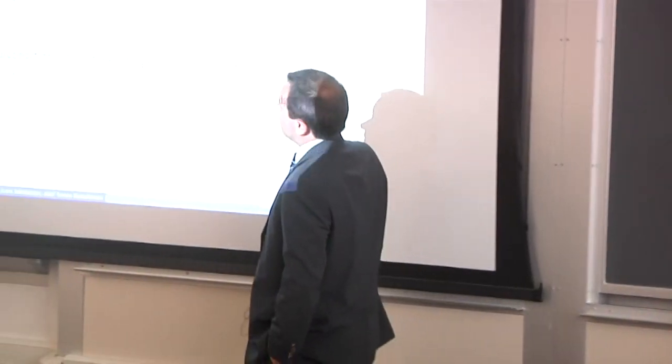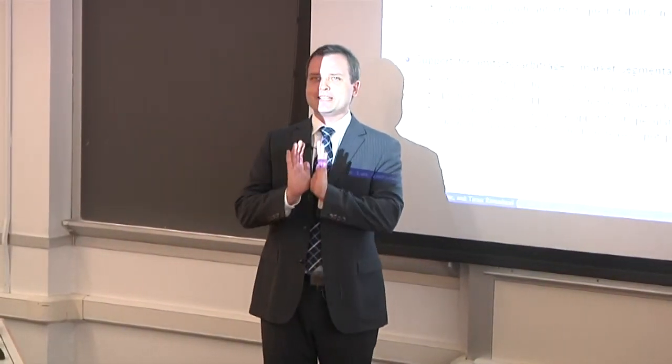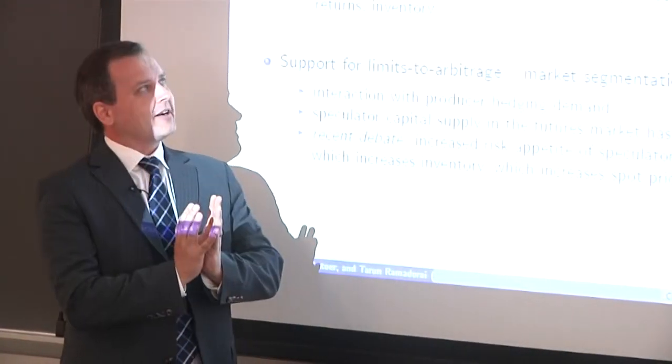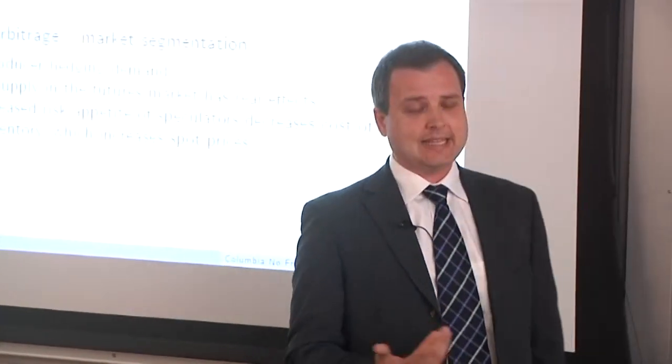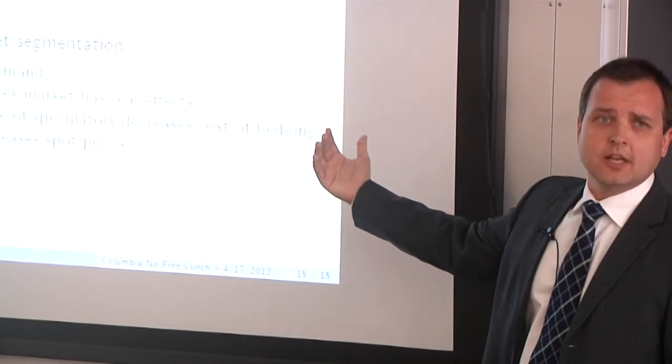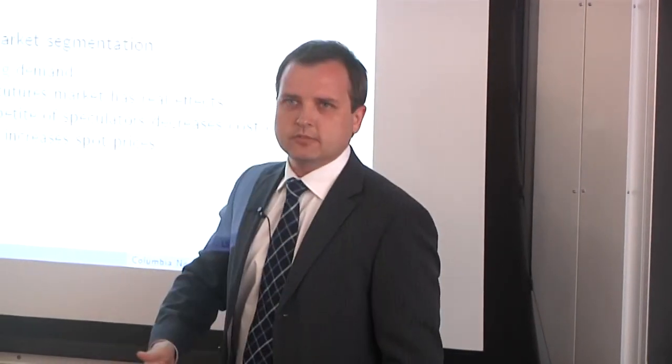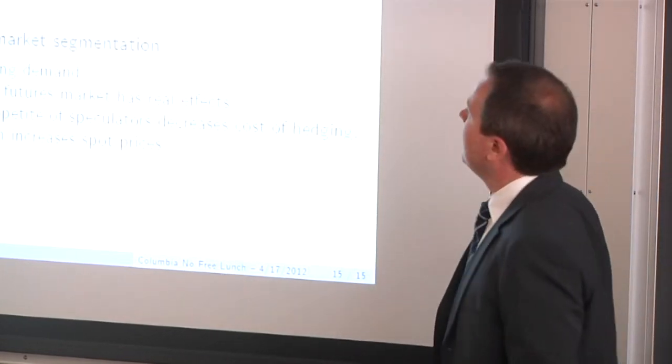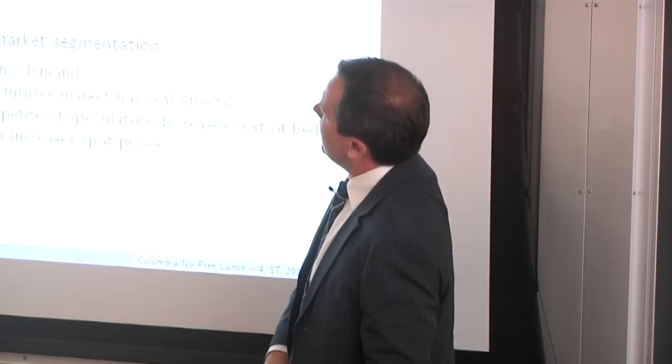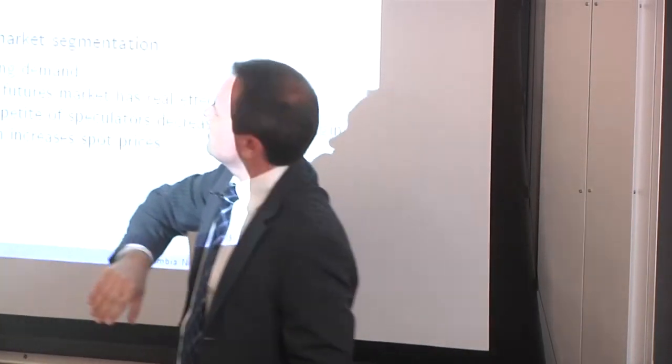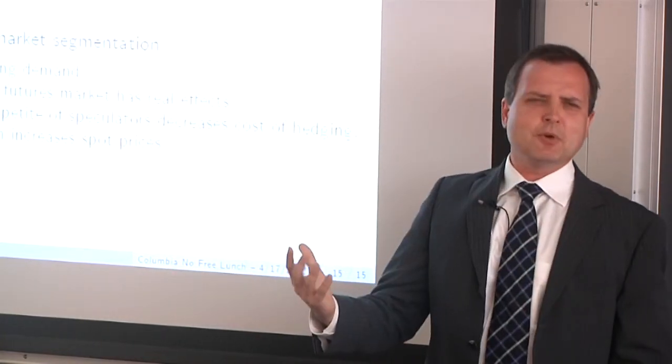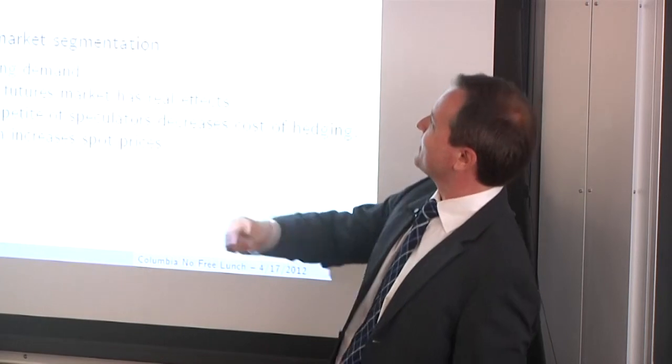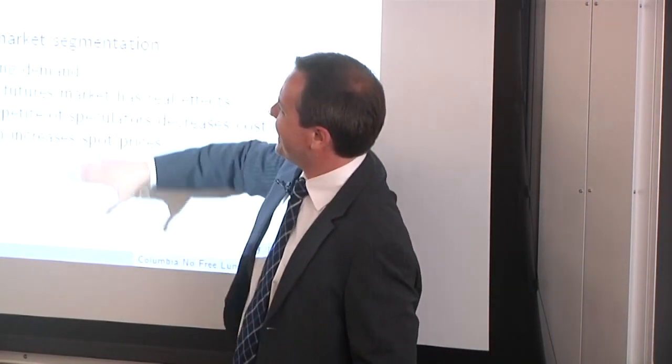All right, so I'll conclude. Basically, the hedging pressure story is old. It's from 1930s by a man called Keynes. So the thing about it is that people have a really hard time uncovering this, partly due to bad data and partly due to a lot of finance theory coming later saying that this is not a good argument because if markets are efficient, this shouldn't matter at all. So what we do is we have a refinement where we bring the two together. We just point out that the market segmentation linked through the amount of capital arbitrageurs have is going to be an important component here in understanding it. And so generally speaking, corporate hedging policy does affect asset prices. It might be obvious to you that it must do that. But if you have studied a PhD in finance, you will say it's obvious that it does not. And so that's kind of one of the weird things. Thank you for laughing at that one.